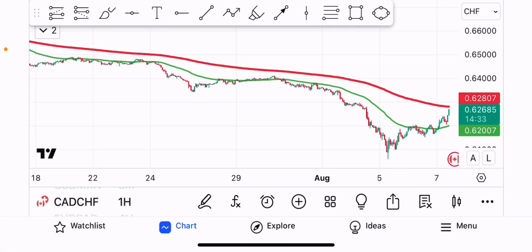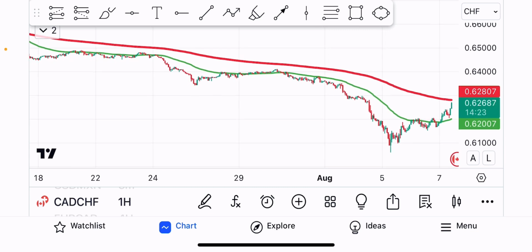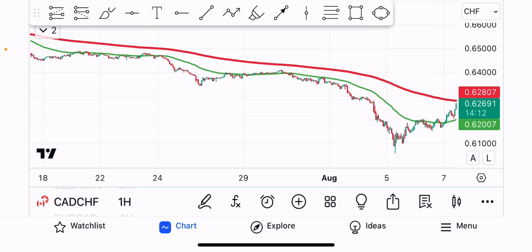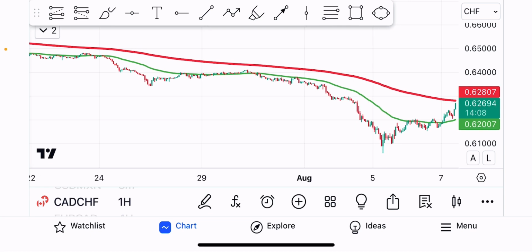The pair we have in focus for this week is CADCHF. Reason being that this pair has been on a massive decline for weeks now, and this particular week we are anticipating the unemployment rate report from Canada and also the ISM PMI. So first of all, I will take you through the analysis part and my focus on this pair.